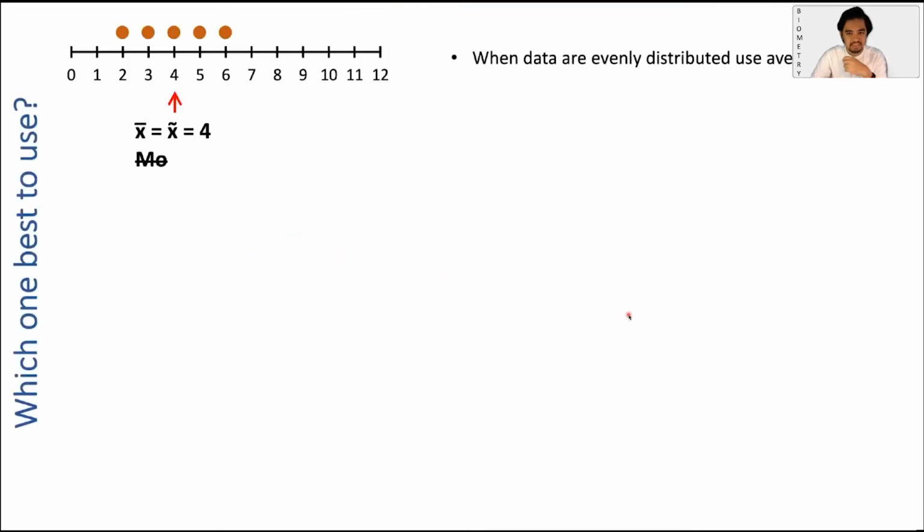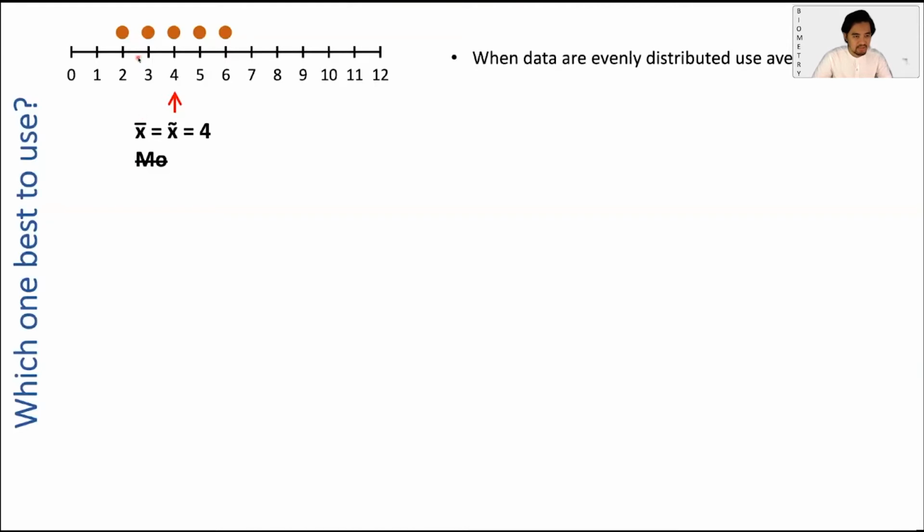For example, in this instance, we have 5 observations and these are the values. You notice that the 5 measurements here are equally distributed between each other. In this instance, when you calculate the mean and the median, they are going to be the same. The mean is going to be 4 and the median is also going to be 4. For this reason, the best way to represent your data is just using the mean.